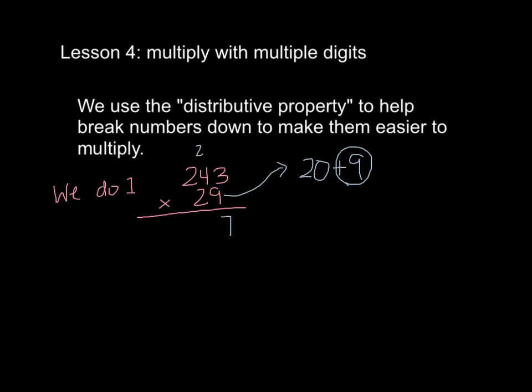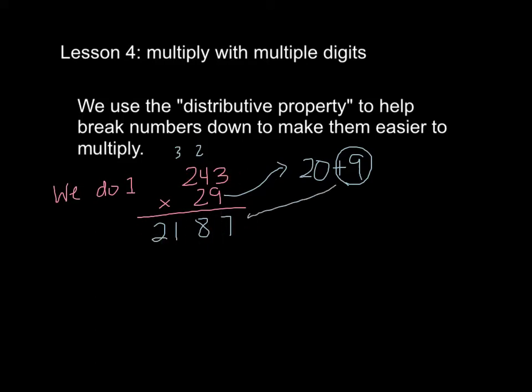Then I go to the tens place. 9 times 4 is 36, plus 2 more is 38. And notice I'm doing the carryover just like I did in addition. So it works the same way. Then I'm on 9 times 2. That's 18, plus 3 more, 19, 20, 21. And what this line shows me is what 9 times 243 is. So that's just the 9 row.